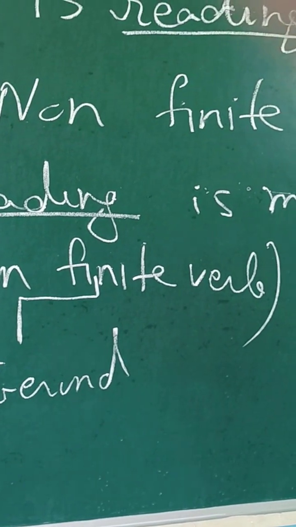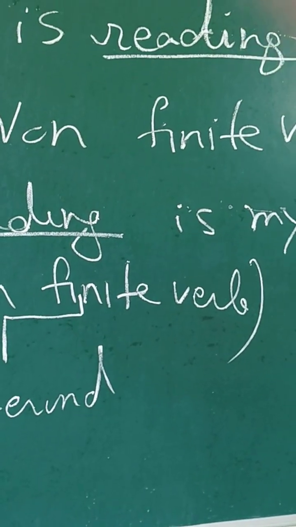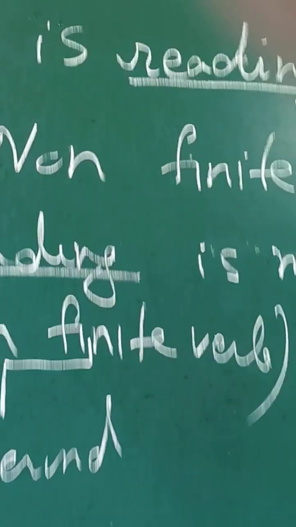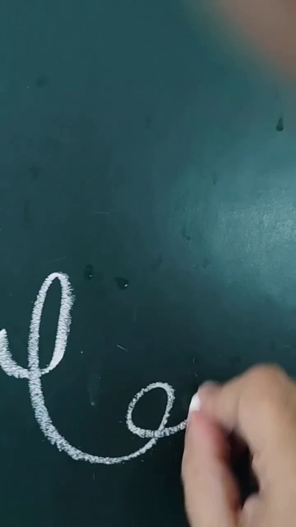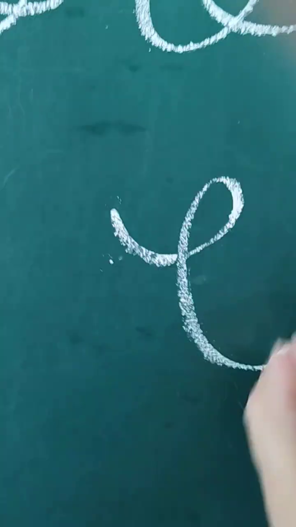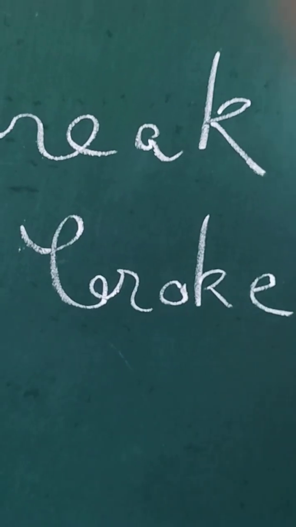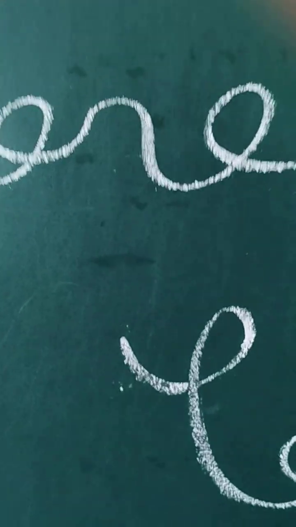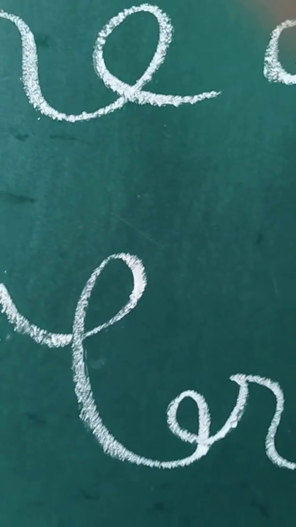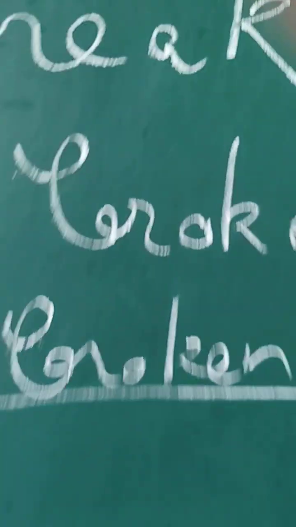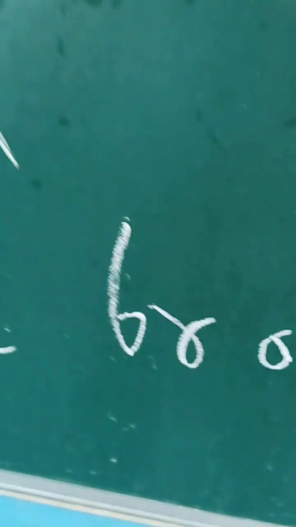So next we will begin with the participles. What are participles? You know the verb's second form or third form. For example, you are writing break. So the second form of break is broke. So break, broke, and then broken. When you use this form of the verb, like this, the broken chair is in my class. The broken chair, you can see this.